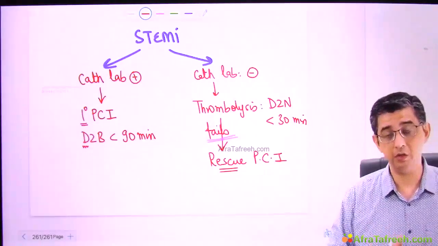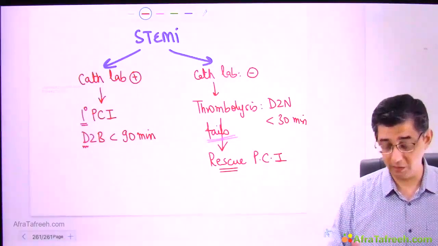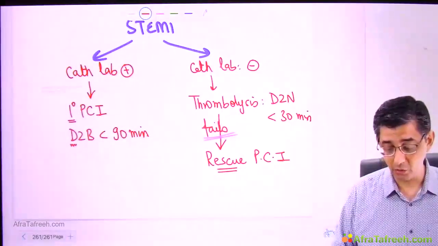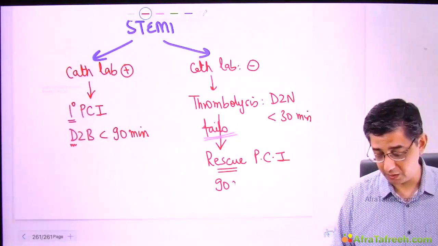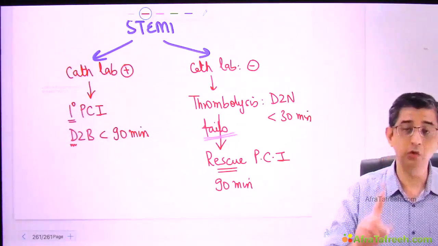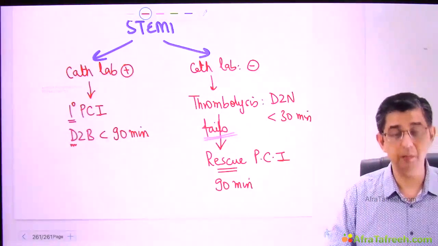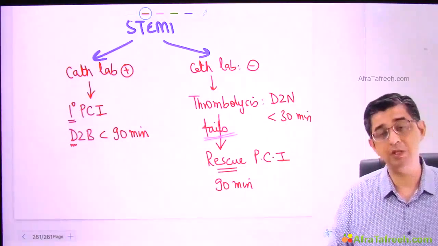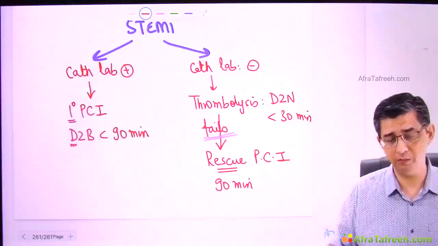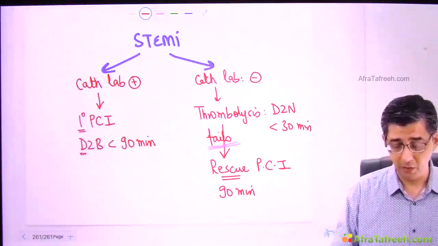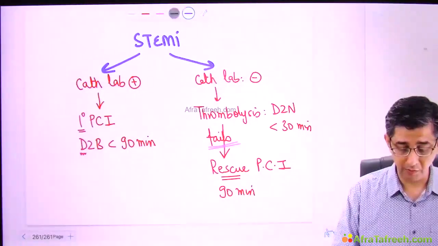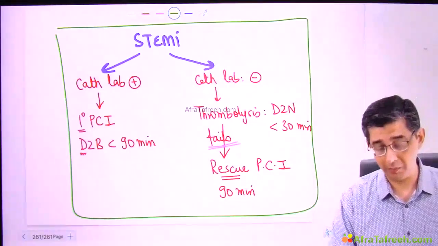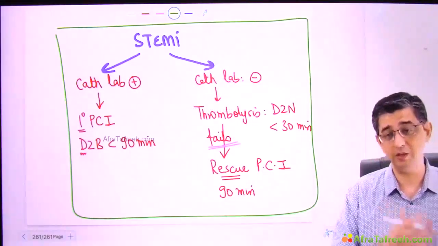But in my patient, there is no hemodynamic improvement. And at the same time, even the ECG is not showing an improvement. So that is when I have made a decision to go in for rescue percutaneous coronary intervention. The cutoff for both is 90 minutes. But please remember, for primary PCI, it is from entry into the hospital. And for the right-hand side, that is rescue PCI, it is from the thrombolysis infusion, by the time it is usually completed. So this is an important flowchart that I would definitely love you to practice by yourself, so that you are able to remember the facts and deliver them when they're actually required.